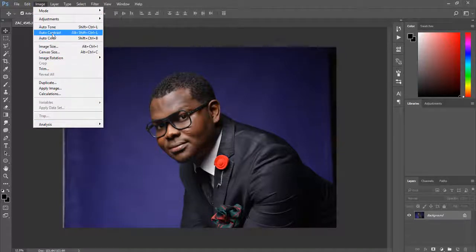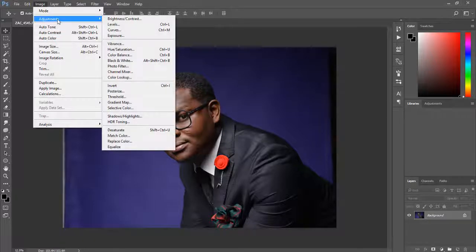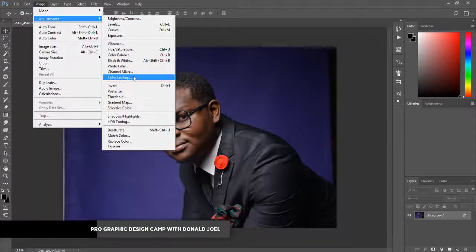Auto Tone, Auto Contrast, Auto Color. Now if you come to Adjustments, which is the second option there, you will see the different parameters for editing your image, from your Brightness, your Contrast, your Levels, your Curves, your Exposure, your Vibrance, your Hue and Saturation, and Color Balance, Black and White, Photo Filter, Channel Mixer, Color Lookup, and every other thing.